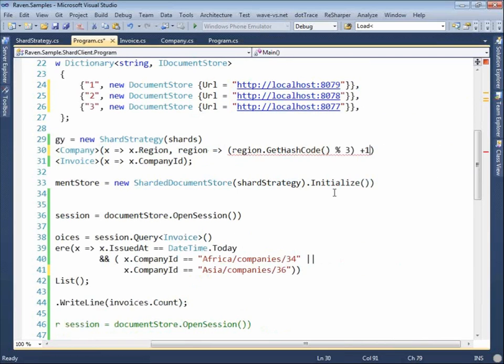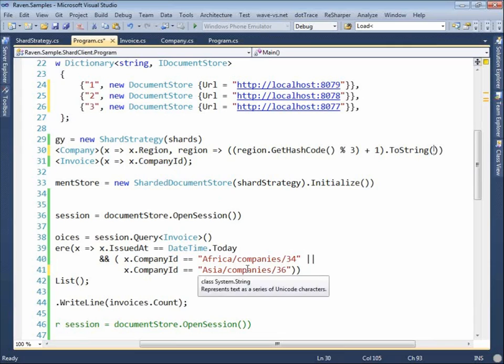And this has to return a string. So like this. What this basically means is that the shard is not based on some meaningful information, it's just sharded based on something, in this case the region. Then we just figure out how to do that.